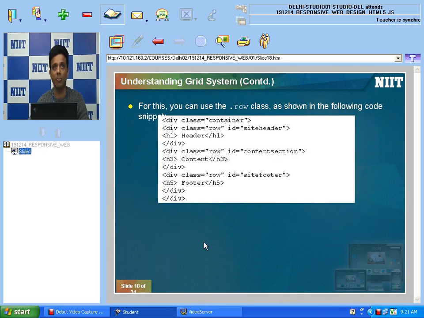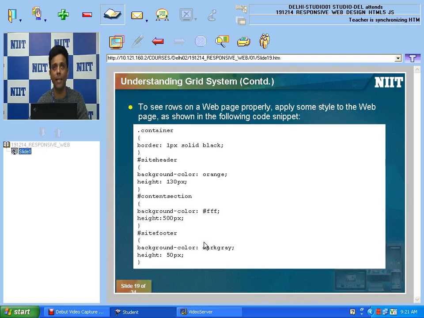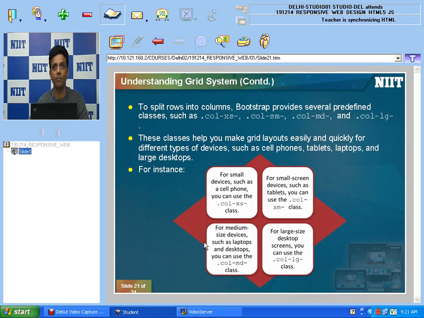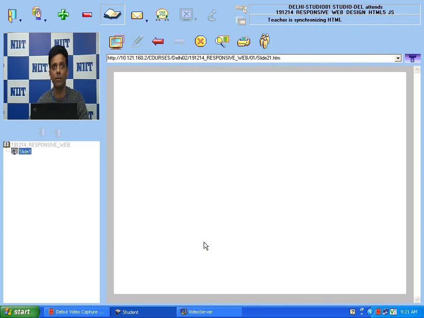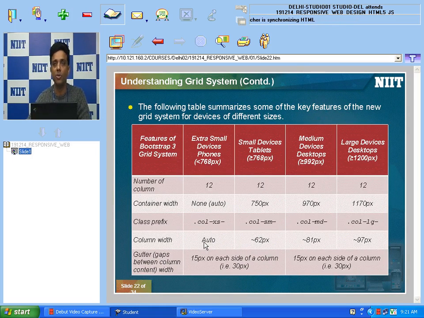Just let me open that table. Okay, so what we do is, in Bootstrap we divide our screens into 4 different categories. We have a small screen, an extra small screen, a medium device screen, and a large device screen.